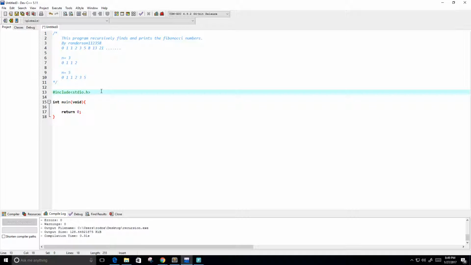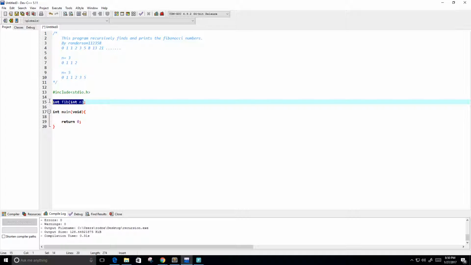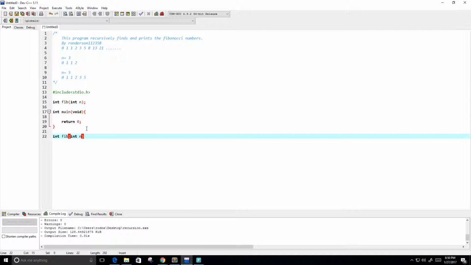Now what I'm going to do is create a Fibonacci function. I'm going to call it fib, so it needs to be an int because I'm going to return the Fibonacci sequence itself, which are numbers or integers, and it's going to take in that n value, which will tell us how far to go up the Fibonacci sequence so that we don't have some type of infinite loop.